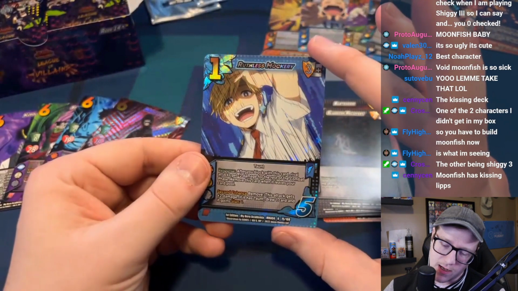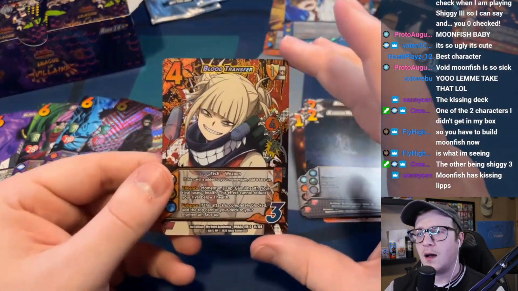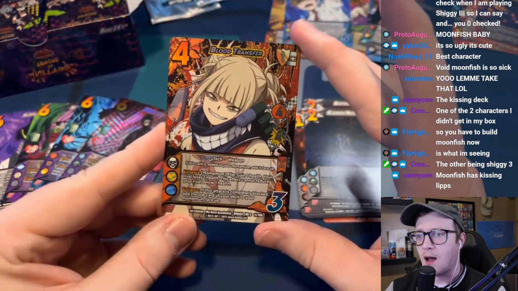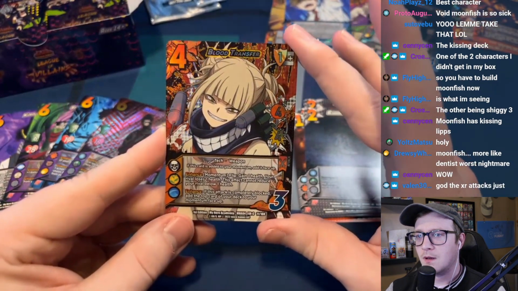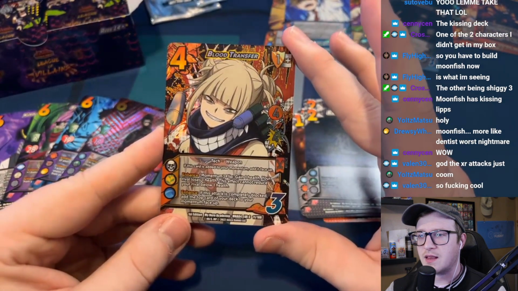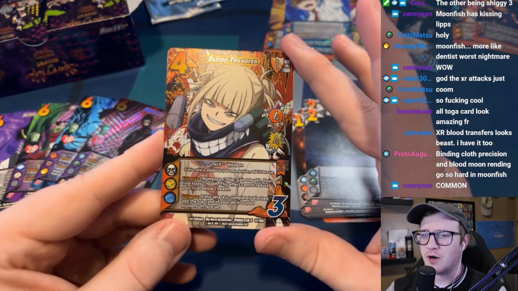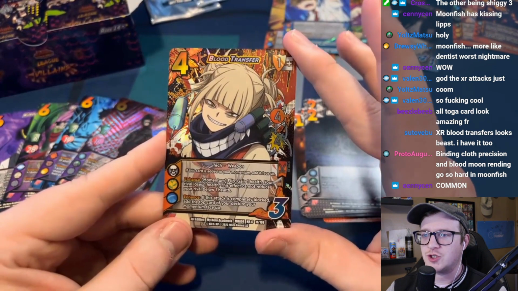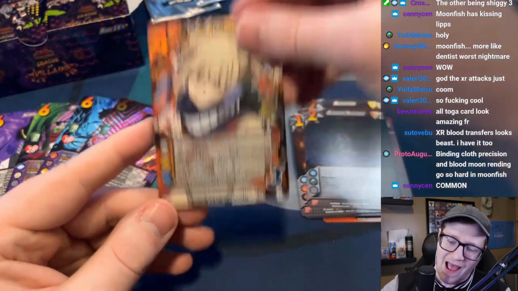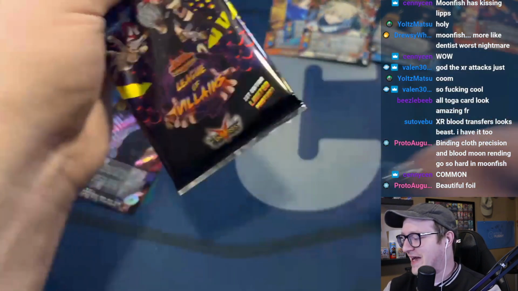Oh, hey. Oh. Wow. I'm speechless. That is so good. The foil on her needles and like the glint in her eye. Oh, and then the background. The background is so sick. Wow. Wowzers. I have to get three more of those, I think. I'm not an XR guy. That's very, very good looking.